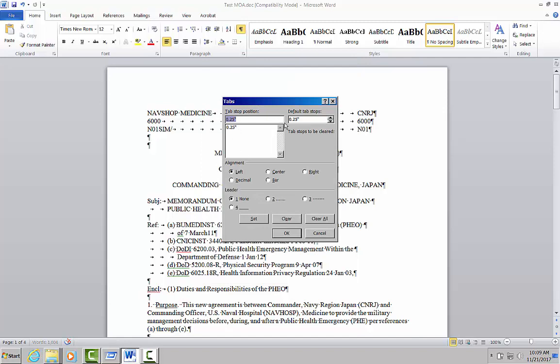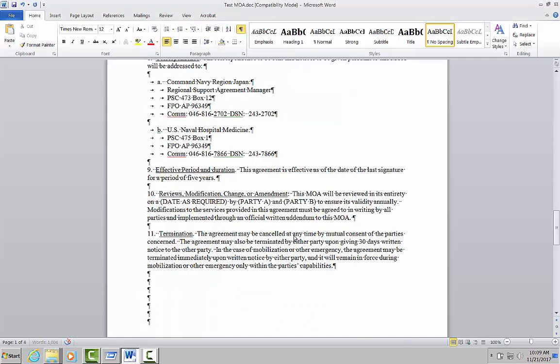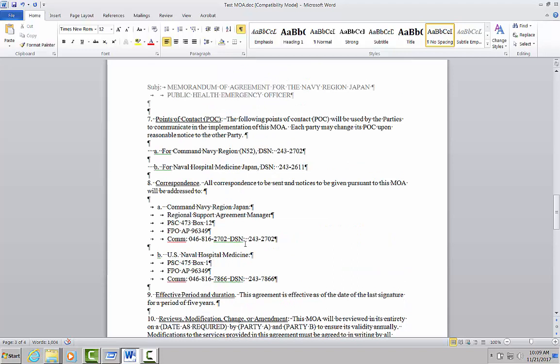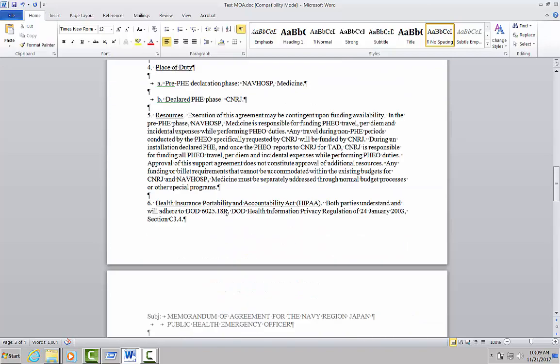You should set it at 0.25, and that's going to allow you to format this much easier. I already see I missed some stuff along the way. A little tab there, a little tab there, and so that should help us out. Periods go after the subject that is named on there.